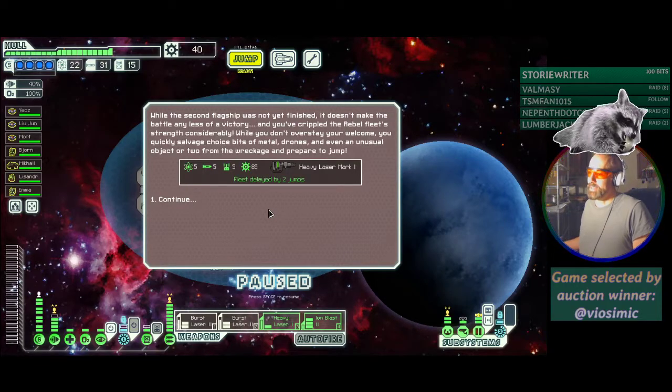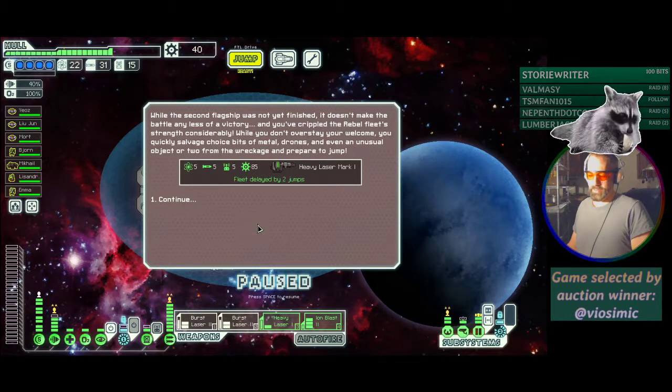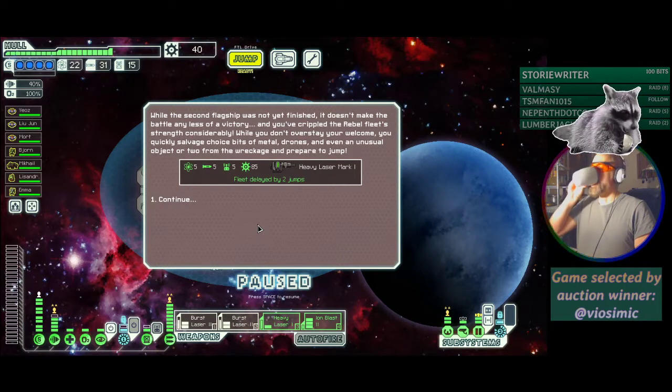With the second flagship not yet finished, it doesn't make the battle any less of a victory, and you've crippled the rebel fleet's strength considerably. But you don't overstay your welcome. You quickly salvage choice bits of metal, drones and even an unusual object or two from the wreckage and prepare to jump. Oh man, there's not a ship that has 5 weapon sockets, is there? That'd be awesome.